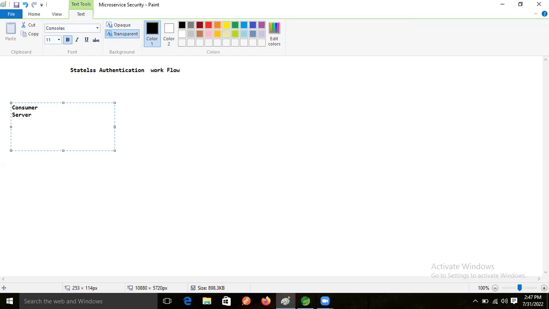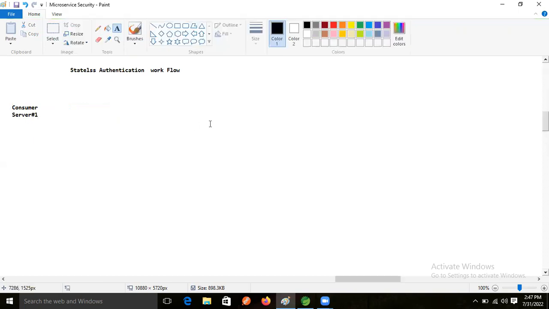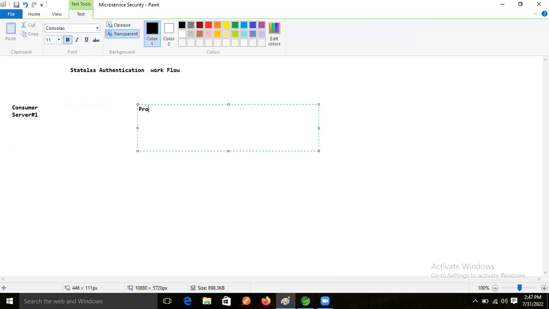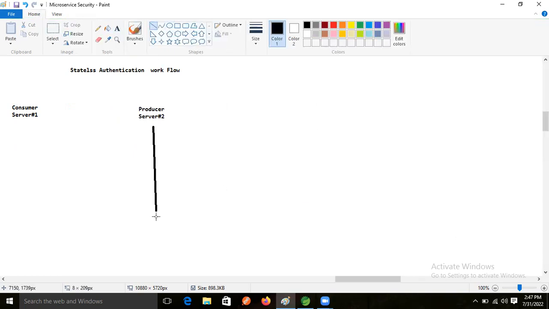Here is the producer application, and this producer application is running in Server 2. So the Server 2 application is there, and the Server 1 application is there.